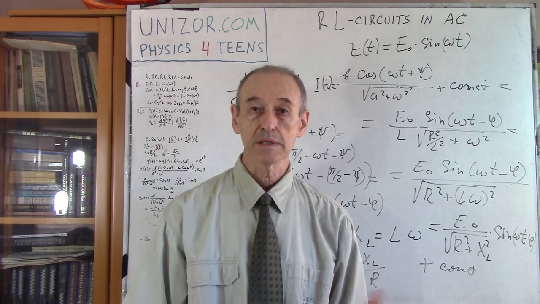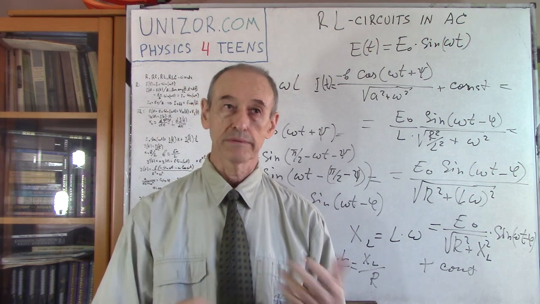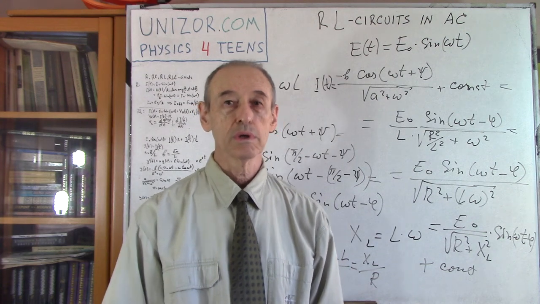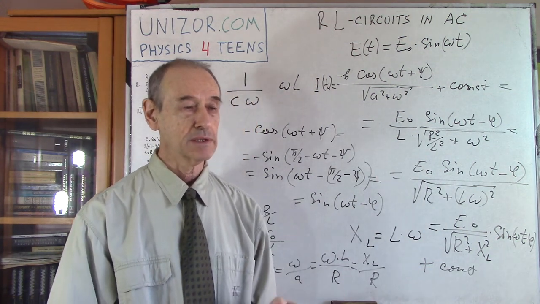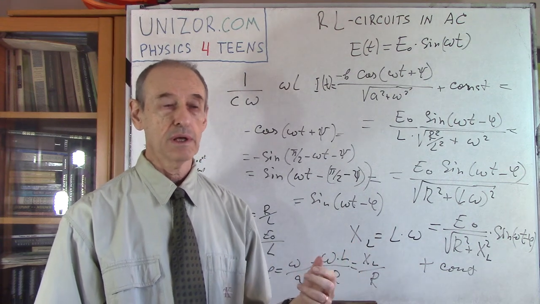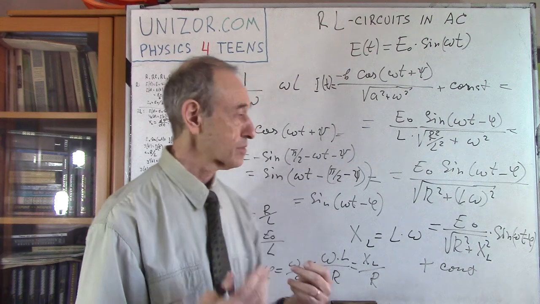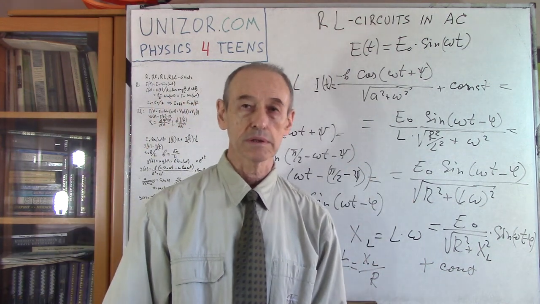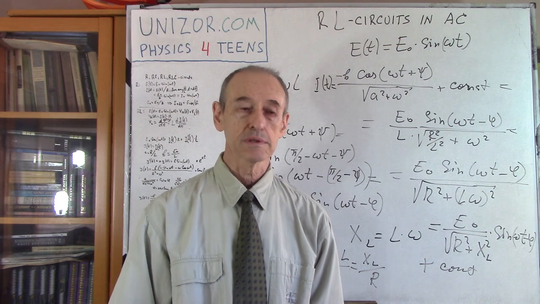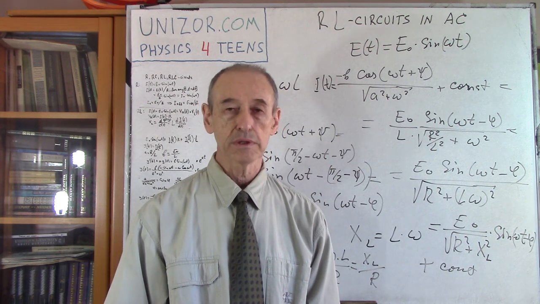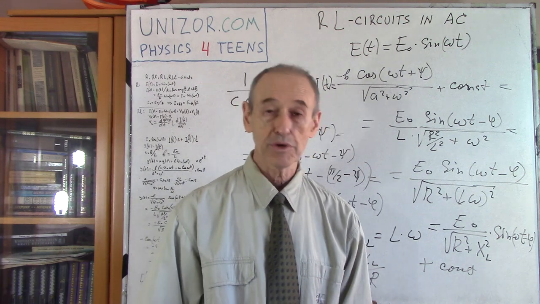That's basically it for today. I do suggest you read the notes for this lecture. The next one will probably be a combination — resistor, inductor, and capacitor in one circuit. I specifically decided to go through all three different variations with gradually increasing complexity, because there is some mathematics here and some people might feel a little uncomfortable. I decided to approach the same thing from a few different sides, so you will feel how alternating current goes through all the different kinds of circuits. That's it. Thank you very much, and good luck.